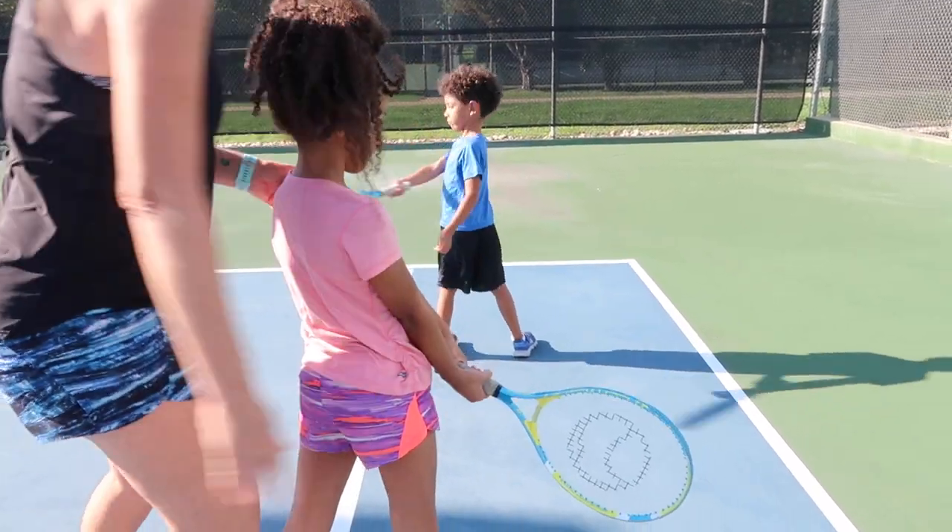But one we don't know a lot about is tennis. One thing I'm always trying to do with my kids is open them up to new experiences, because you never know when you may discover a new hobby or something you enjoy. Give it a try — you never know until you try. So we decided to give tennis a try.